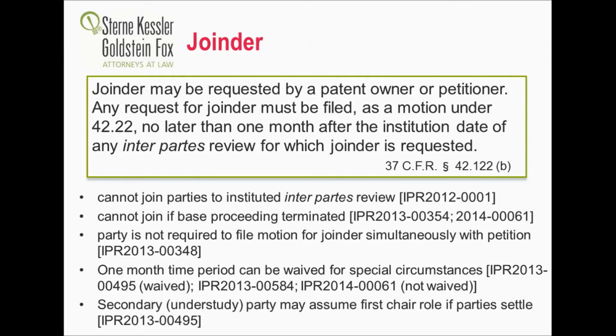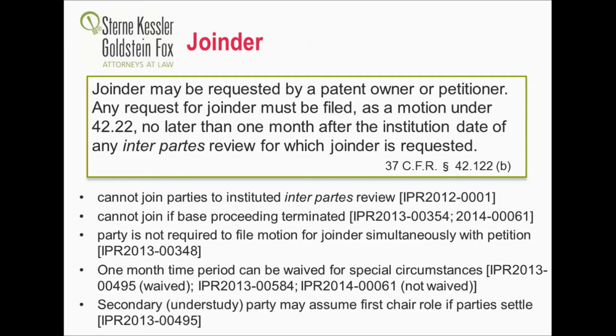So anywhere where you've got the same parties, or even if you don't have the same parties, the key is having the same prior art, the same declarant, the same claims. That's going to get you through the door with the joinder petition. So basically all the secondary party is doing is taking the initial petition and putting their name on it. And so that will ensure joinder will occur.